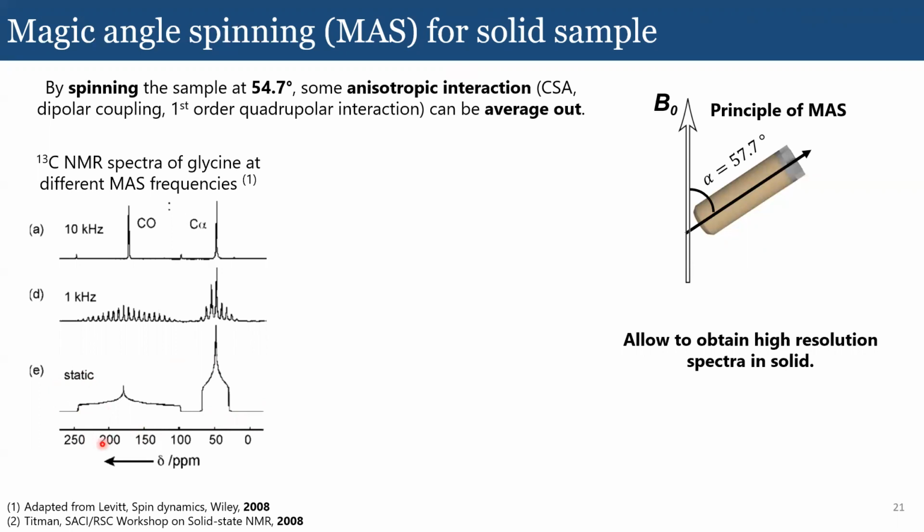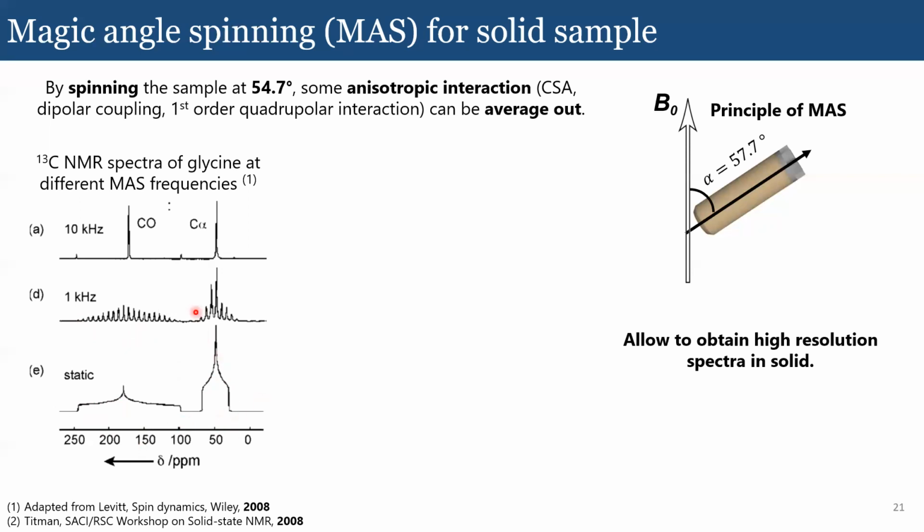So then if you start to spin your sample, you're going to move from this to this. This is just spinning at 1 kilohertz. You can see that it is first much more intense in terms of signal. And if you're spinning not too fast, or very slowly, the manifold of signals, which are called spinning sidebands because we are spinning, is basically describing the line shape of the CSA powder pattern.